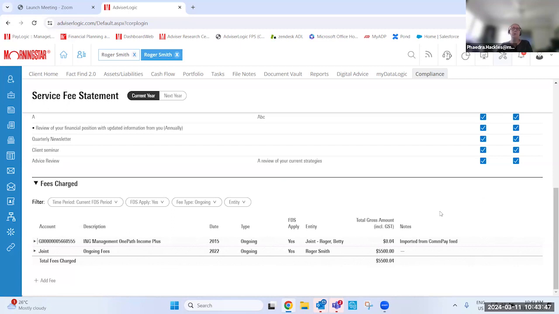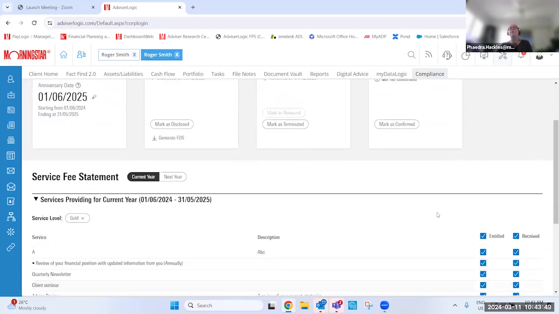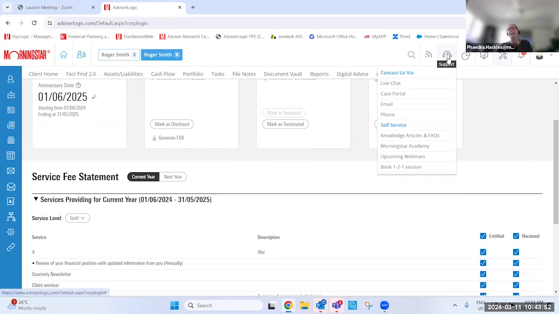All right, let's talk about support. From a support point of view, you will see up the top here, we designed our support to help advisors make sure that their AdviserLogic is a success. From a support tab, you will see the ability to live chat with our team, the support team. You could pick up the phone with a 1-800 number. Knowledge base and articles are just nice step-by-step instructions with pictures.